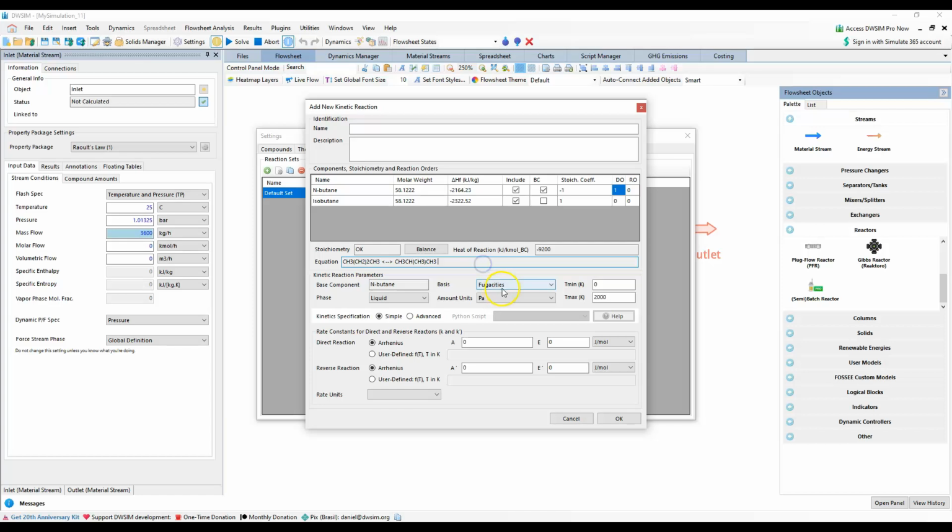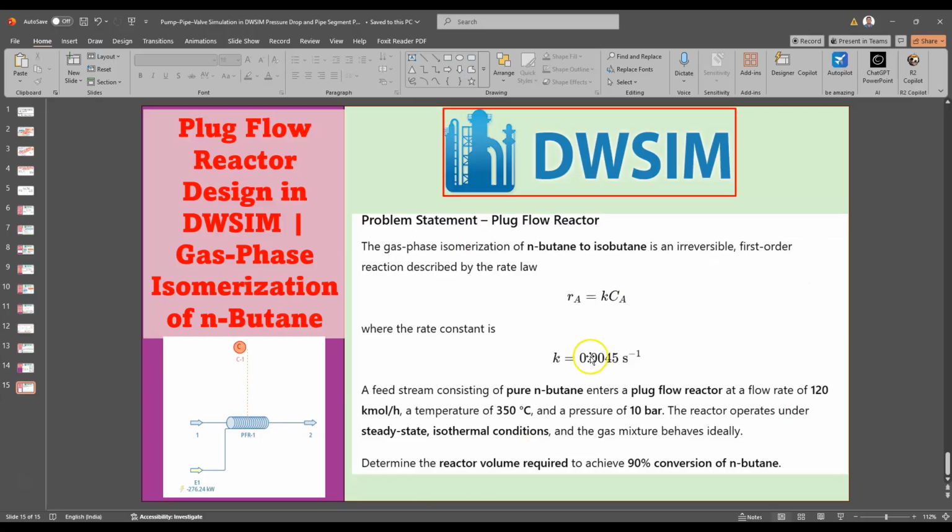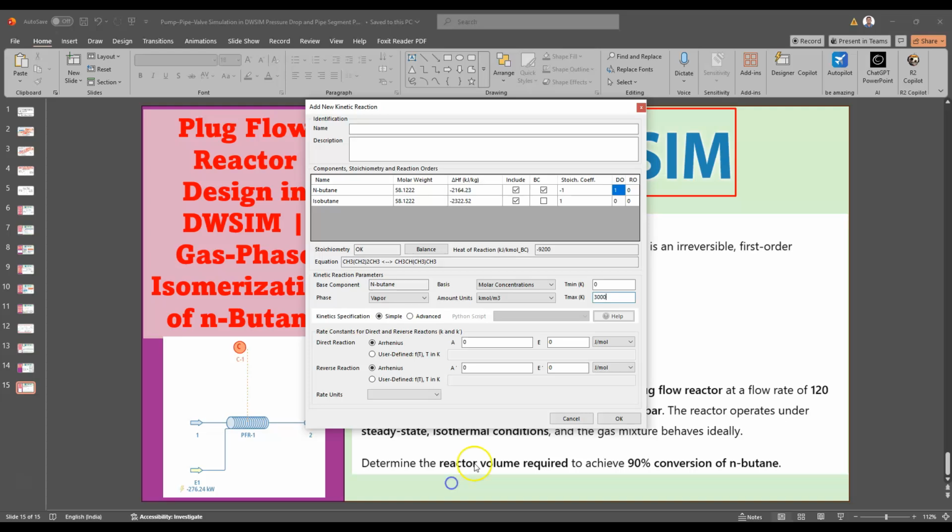Now I'll take the molar concentration, and the phase I am taking is vapor phase. Maybe here I am taking 3000 for Tmax, and then the Arrhenius direct reaction equation I will give from here. So that is 0.0045, and the rate units are kilomole per meter cube per second.